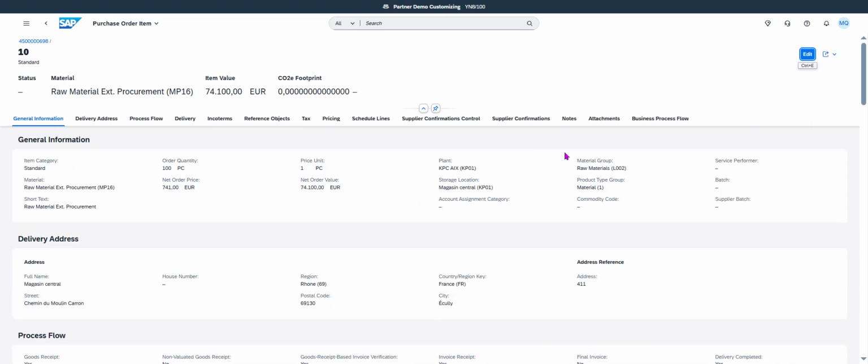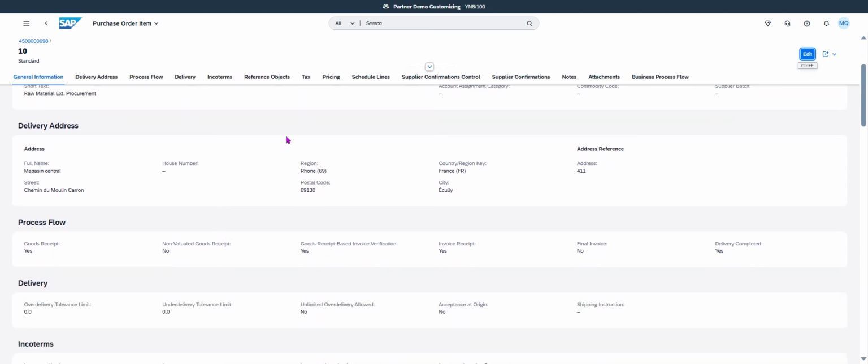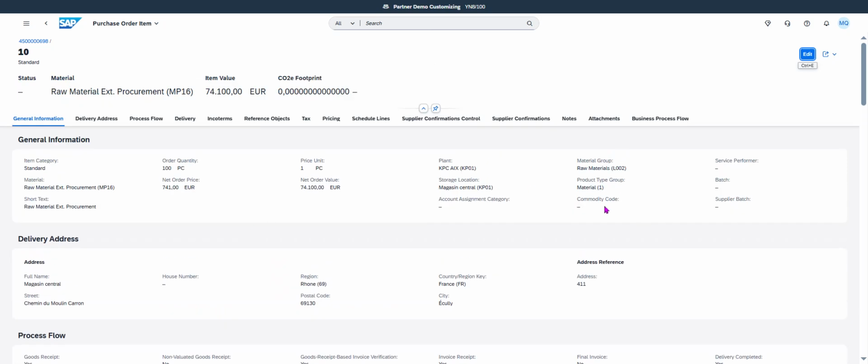So, supplier, this one is raw material. If I have a look, goods receipt, yes, but I don't see the raw material.